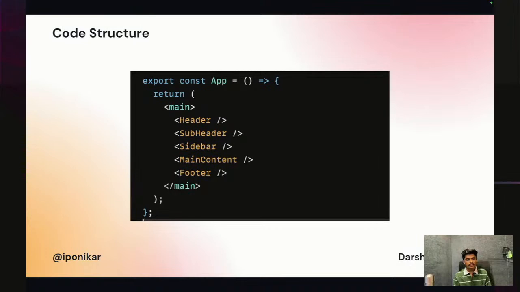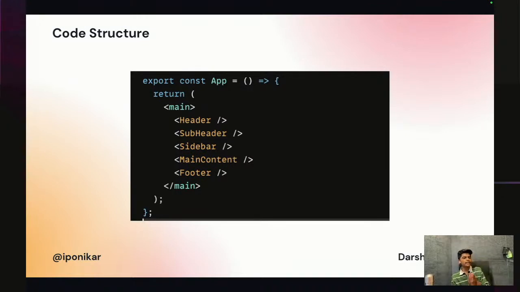Then we realize, wait, we're not going to make a single page application, an SPA. We are living in 2023 and the web is so dynamic that I don't think an SPA is going to cut it. So we have to make a multi-page application. Now we have to think about it: a client-side React app doesn't provide an out-of-the-box routing solution, so we have to use some third-party library like React Router version 6, and I think there is also a routing library provided by TanStack. But yes, there are options available, and you have to choose one.